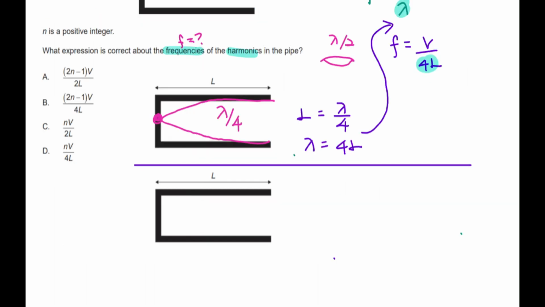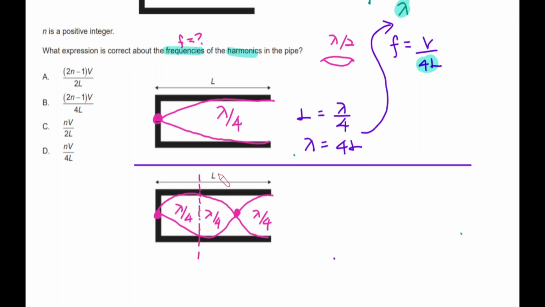Next, we are going to take a look at the next possible standing wave that can form in this pipe. We already have an existing node there, so what we're going to do next is add another node. Therefore, we're going to have a wave which looks like this. The basic wave was lambda over 4. We will set up the rest of the wave equation for the wave in the pipe in terms of lambda over 4, so I'm going to divide this into halves. So we have lambda over 4, lambda over 4, and lambda over 4.